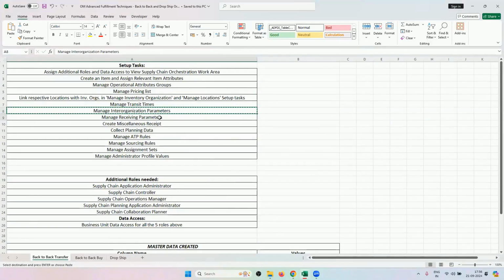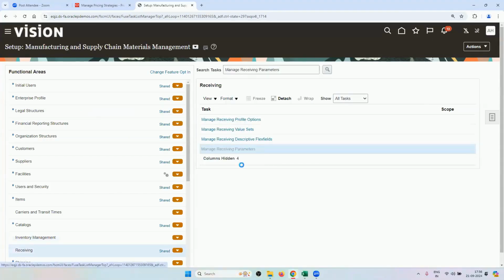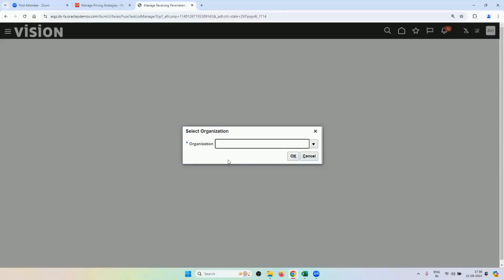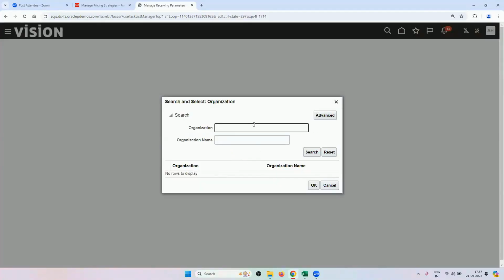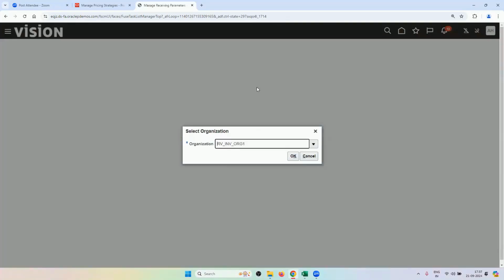So now the next setup is manage receiving parameters. The receiving parameters also we had done for both the organizations, RV inventory org 1 and RV inventory org 2. Going to manage receiving parameters and let's query our organization. Click on OK.